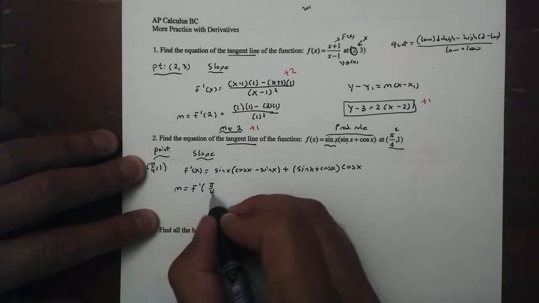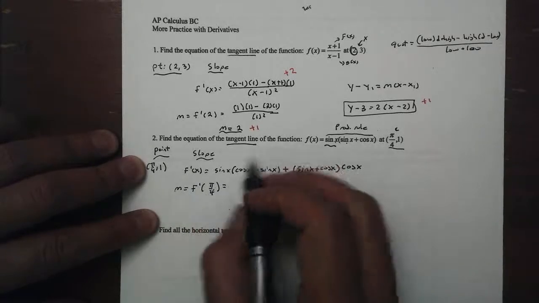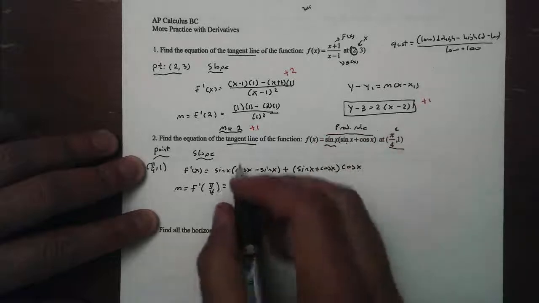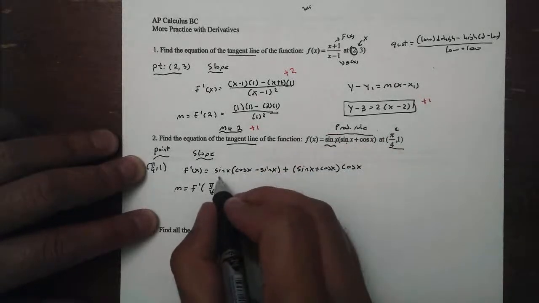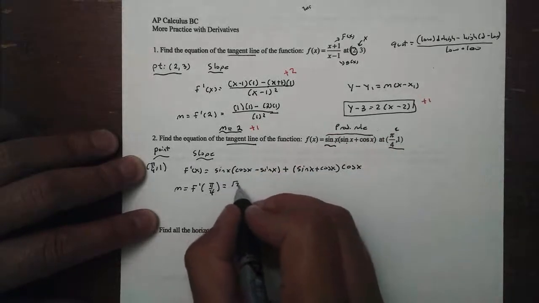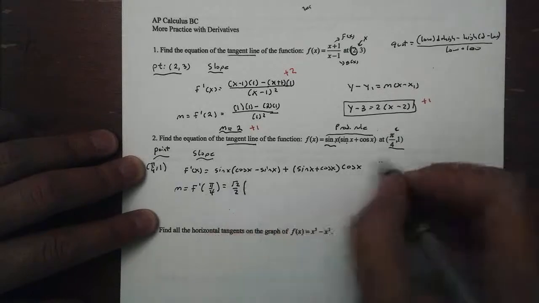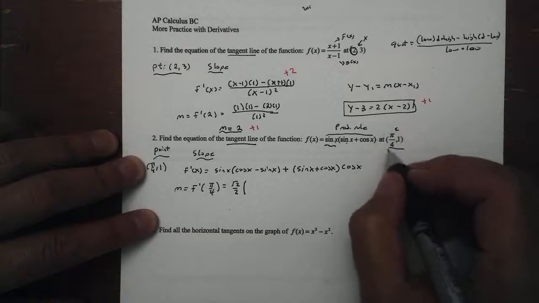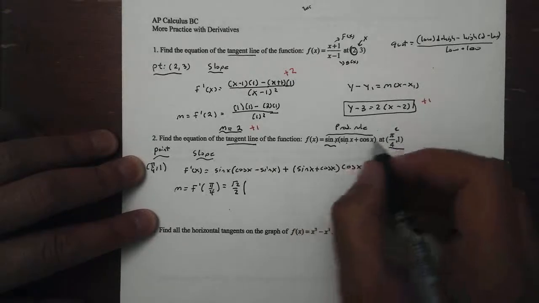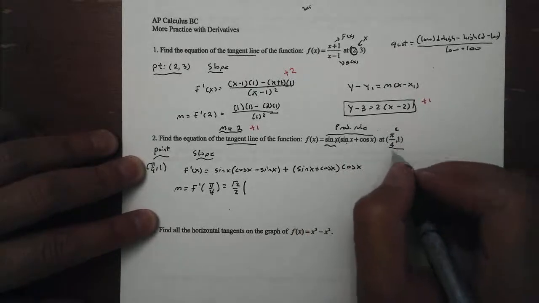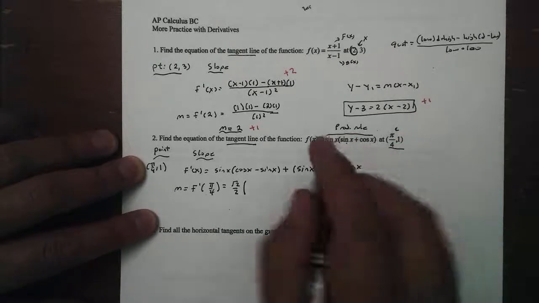Now again, whoops, there we go. I'm going to put pi over 4. So we're just going to plug in pi over 4, and I'm just going to do what I know. The sine of pi over 4 is root 2 over 2. We always use radians in here. So notice what we're doing with radians. Make sure you know those. If you need to convert to 45, it's okay for now, but you eventually want to know your radian measures.